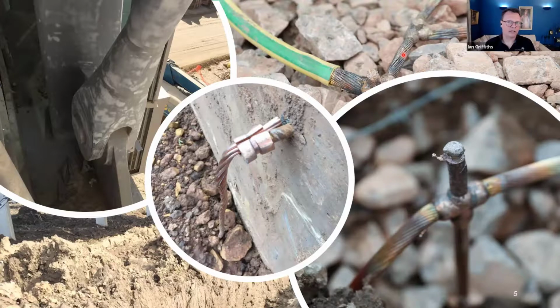And this is one of the features that ground enhancement material does, because it is so fine. It starts off as a powder and then it ends up as a super fine material. It fills all these voids in, and you just get a really improved interface connection. So hopefully that makes sense. There are other enhancement materials that have an additional feature, which is that they're doped with electrolytes. So they not only improve the interface connection, but they dope the mineral content to increase the conductivity, if you like, of the surrounding geology locally. In that respect, as long as the minerals are not detrimental to the environment, I think it's a thumbs up for the enhancement materials where they're needed.